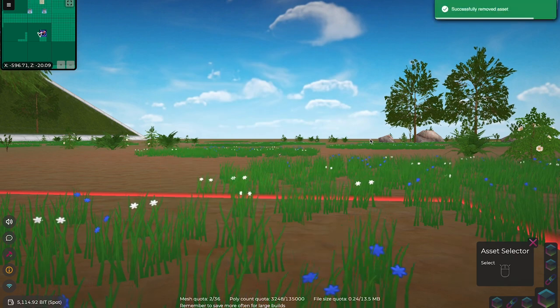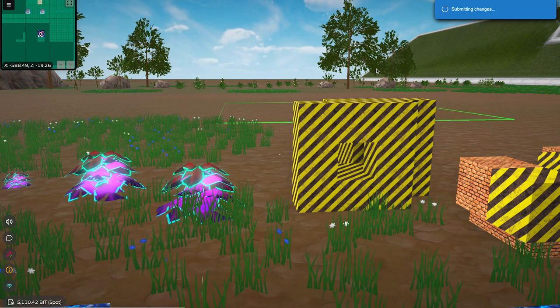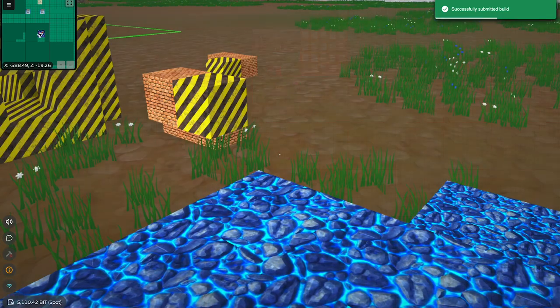Before you exit out of the Kaosland Metaverse, make sure that you save your creations before you leave. If you do not burn the bit to save the creations, they will not be saved for when you return.